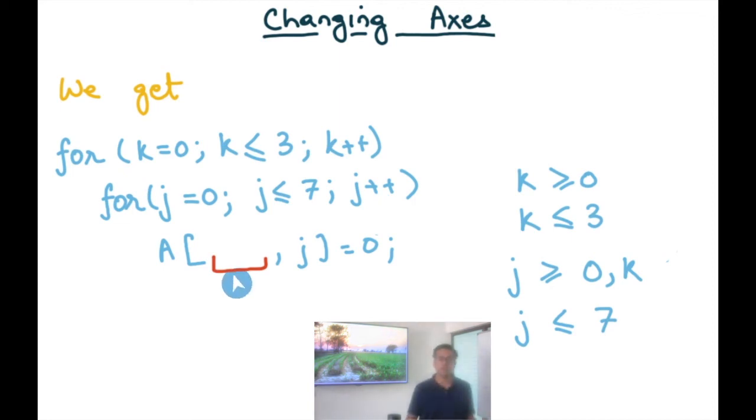And now I need to write my body. Recall that the original body was in terms of I and j, but now I is no longer present. The original body here was nothing but I comma j equals 0. I need to replace I, or represent I, in terms of k and j, and that's just going to be j minus k, because recall that k equals j minus I, so I equals j minus k. And so this is my new loop. It traverses the iteration space in a different order, but it is functionally equivalent to the loop that we had on the original slide.